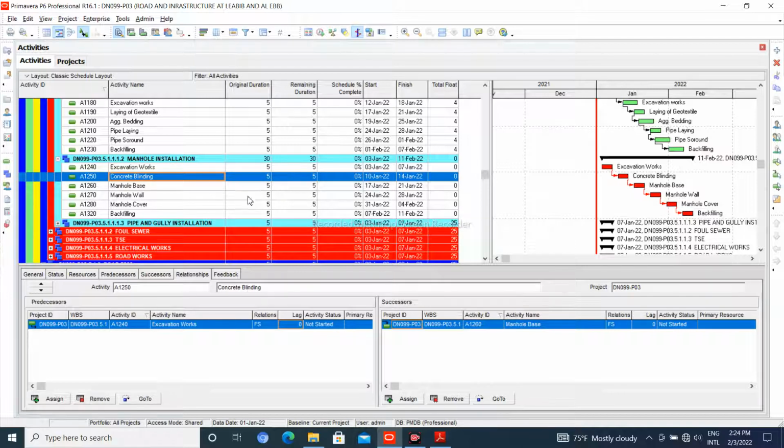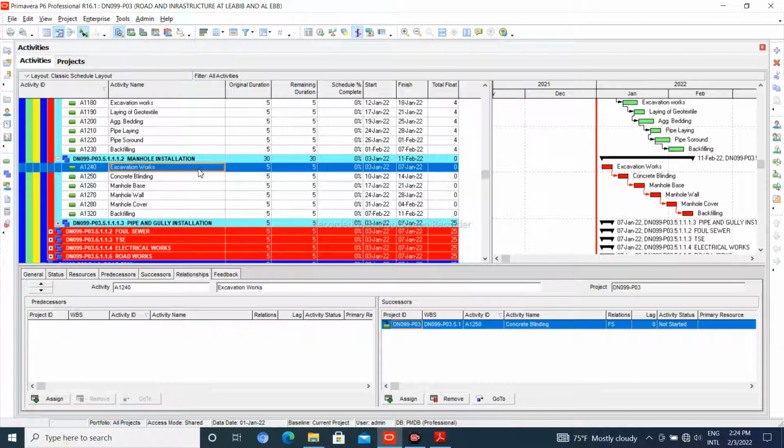So here, for instance, you have 10 manholes, or 7 manholes in one road. It means you don't need to complete all the excavation work before you start the concrete blinding. If you have done 3 manholes for excavation, you can start your blinding.